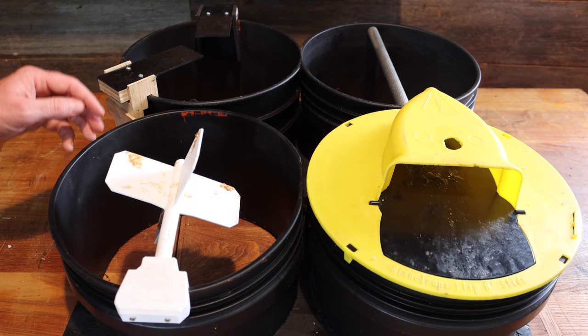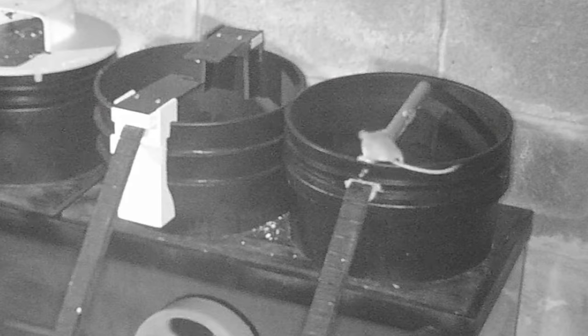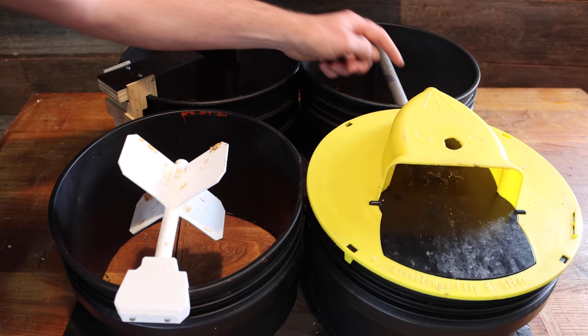Now the rolling log is one of my all-time favorite traps, but in the side-by-side comparison, it only caught 6 mice. So it's still a great trap. Of the 4, it's the most affordable. I've caught a ton of mice with it, but it does place number 4 compared to these others.